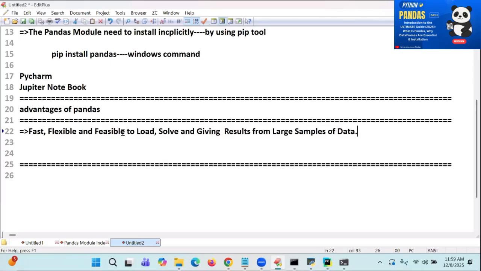Always I'll try to quote some examples. Like in my classroom, I already showed you in the last class, I think, the employee salary report data set. Do you remember? The Excel sheet. There are 1,48,000 samples. From that, I want to store in a list, a list in a list.